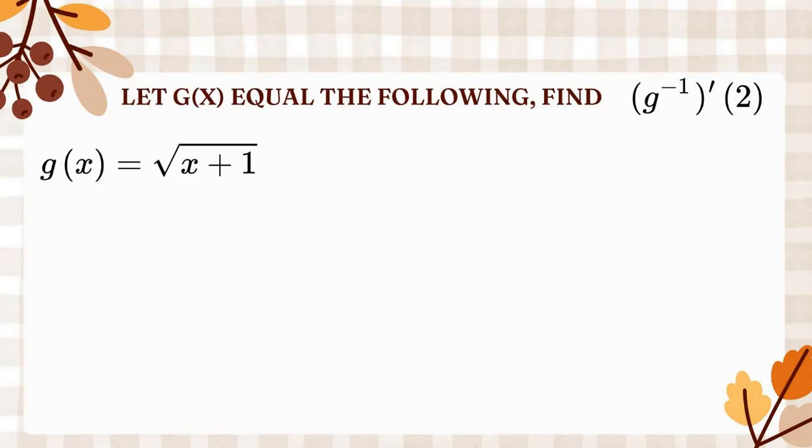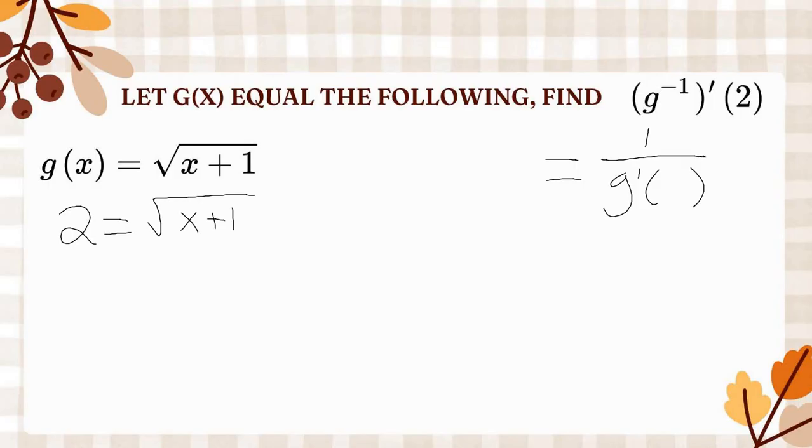So remind me, our x values for our inverses are our what values for our original function? Y values, okay, which means that 2 is the what value for my original function? The y value. So if we want to figure out what we need to plug in here, I have to find the x value that gives me 2. So we set our original function equal to whatever that value is, and we just solve. So how do I solve for x?